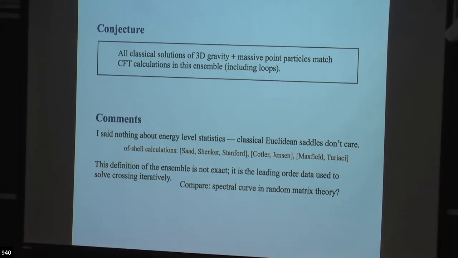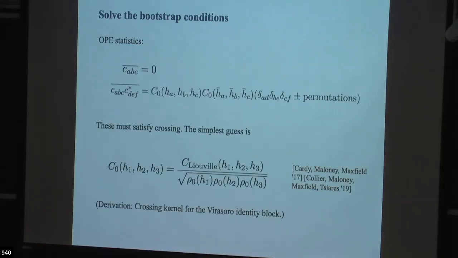We know how to do that in some cases, like in order to calculate the subleading terms in the ensemble, and there are non-Gaussian contributions there. You have to calculate them order by order. We only know how to do it case by case, but in the cases where we know how to do it, that also matches higher topology solutions that you get in 3D. And again, the information that it's a local CFT with an energy momentum tensor is in the Cardy formula. The fact that we have Virasoro, so this formula came from bootstrapping Virasoro blocks, so there's a stress tensor built into it. So that's all. Yeah.